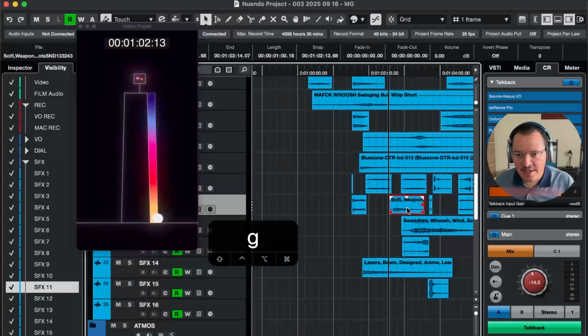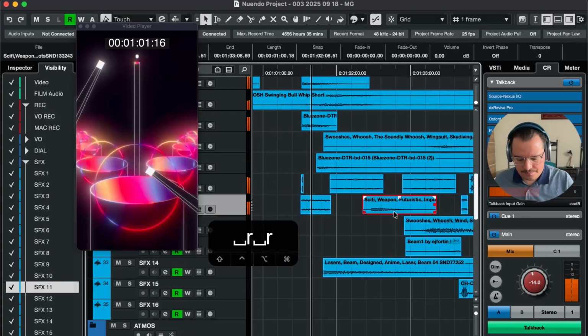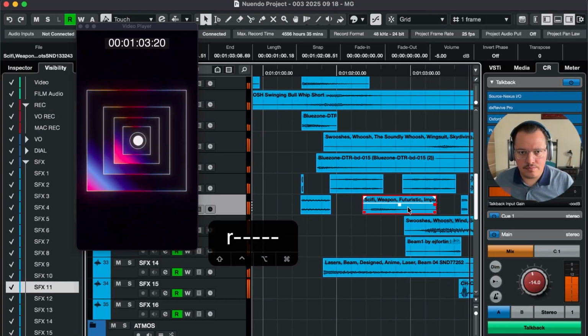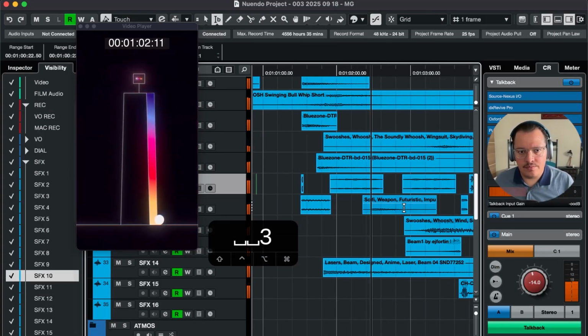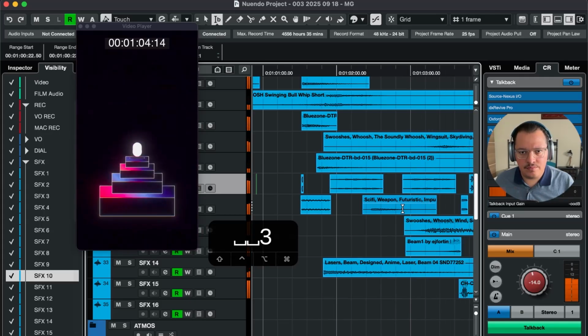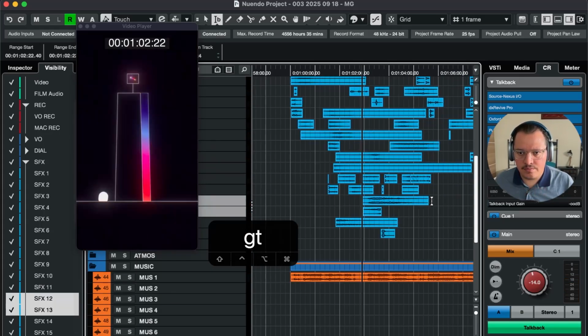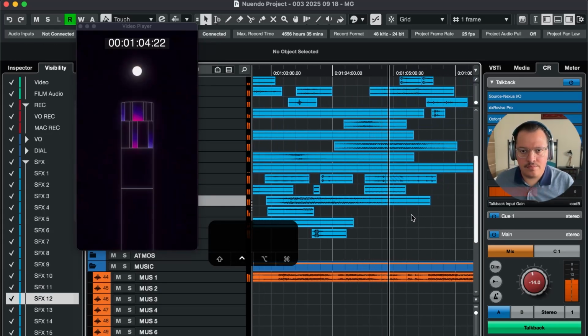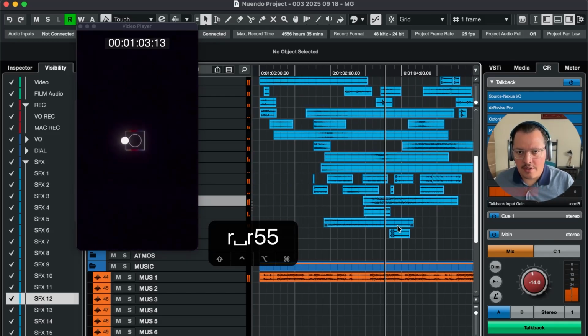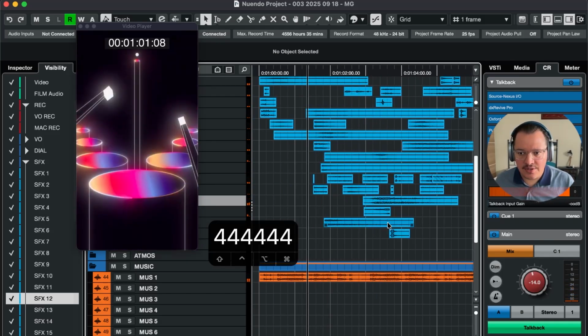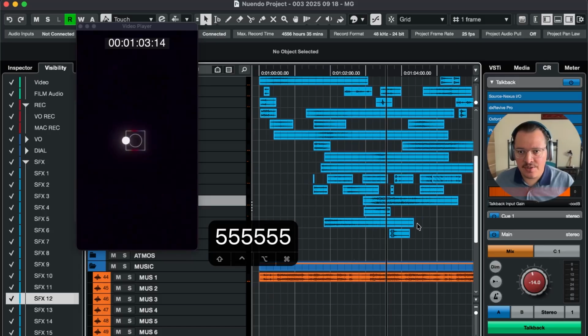Maybe just that there. Okay, I think that works. Just using a couple of later sounds in that section.